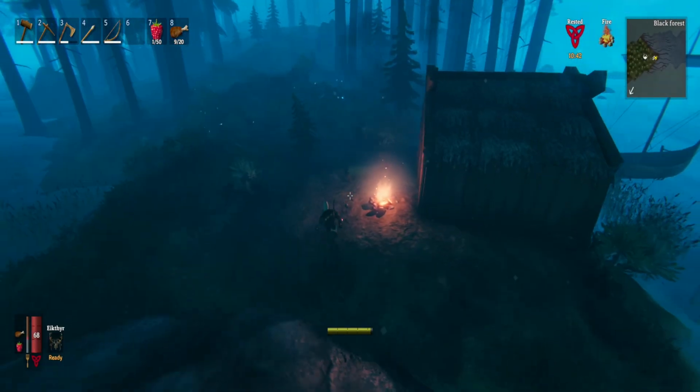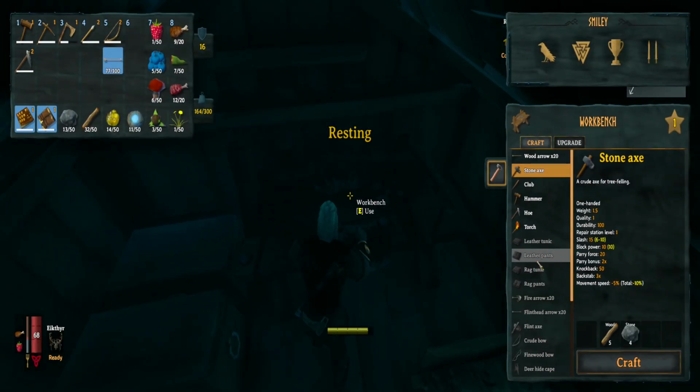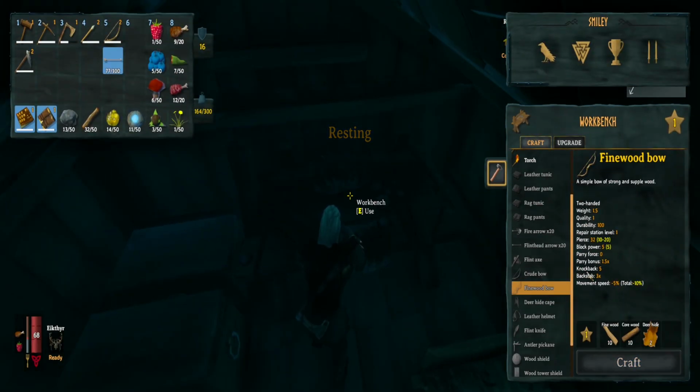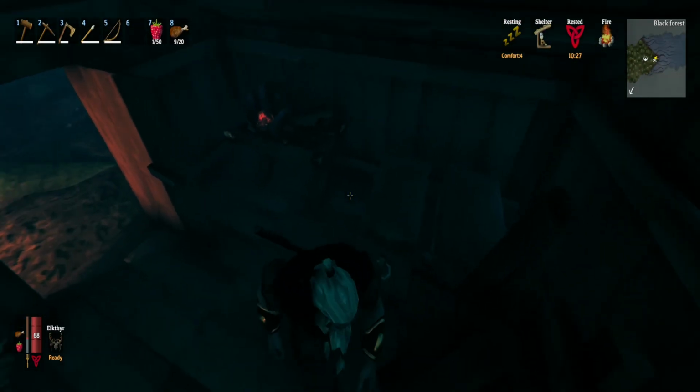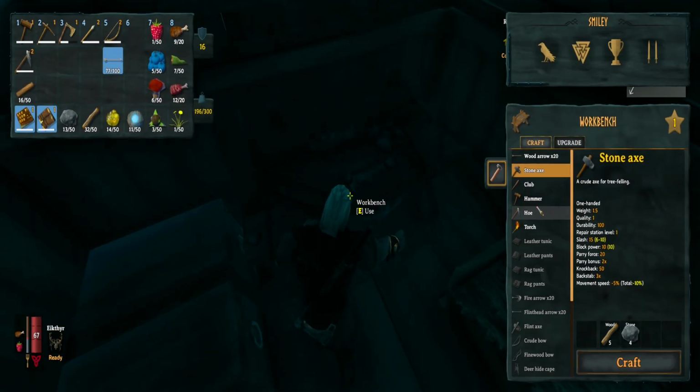All right. Foggy day by the looks of it. All right, let's see what we need to get a better bow. Fine wood. Okay, fine wood might be a challenge, but core wood and deer hide should be fairly easy to acquire. Because I would like to use a bow. Oh, we've got core wood here. Excellent.